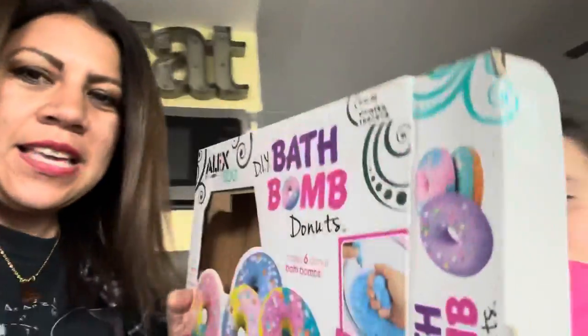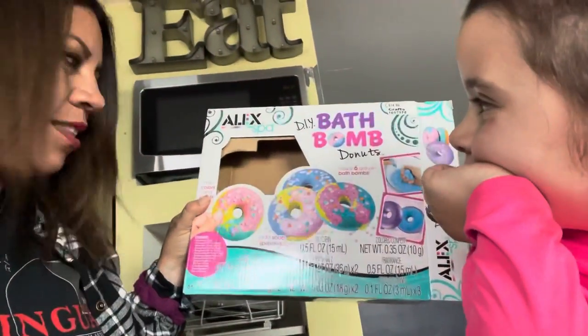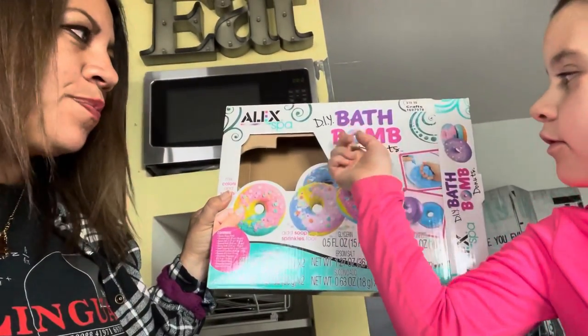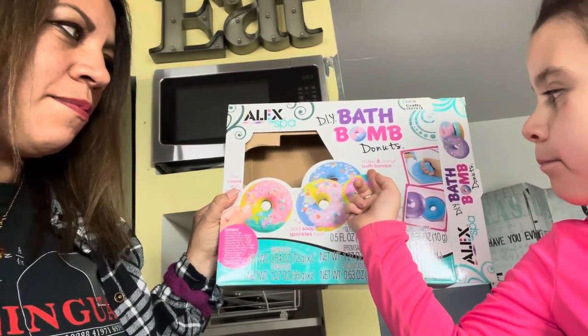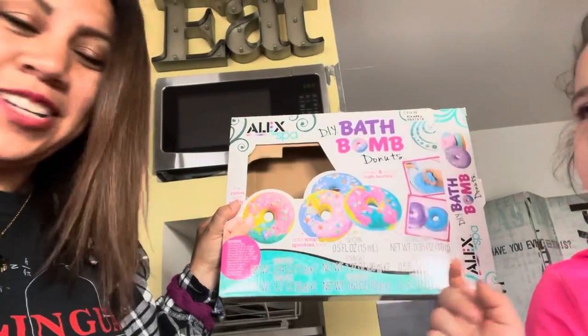Pull and Bear Show. Today is called Pie Day. So we're gonna be making pizza later, like pizza pies. But right now what we got is this really cool thing. We picked up a kit. It's a bath bomb kit, and they make donuts. So bath bomb donuts. Make 6 donut bath bombs. Good reading. So just so you guys know, anytime we do arts and crafts, it's also kind of like a science project.